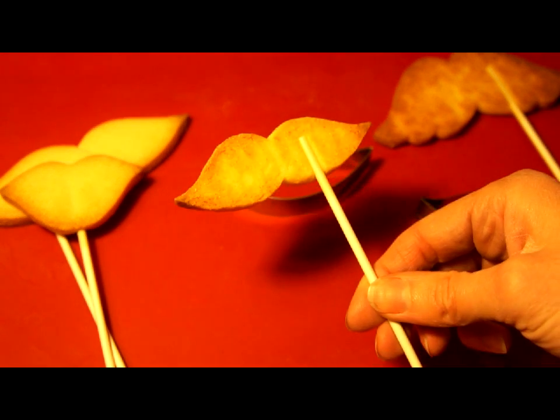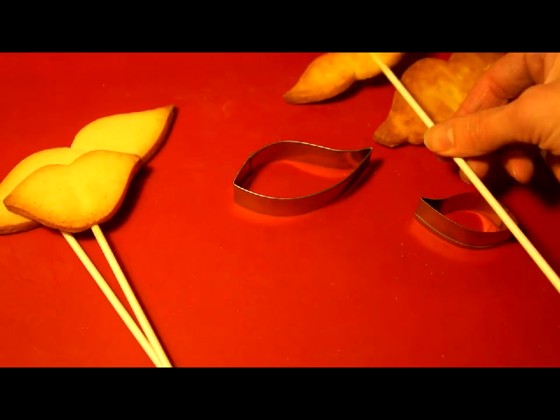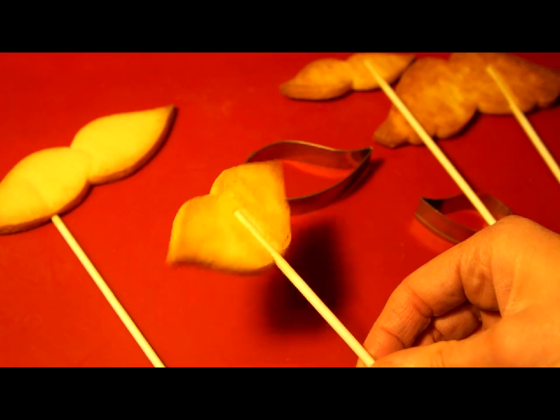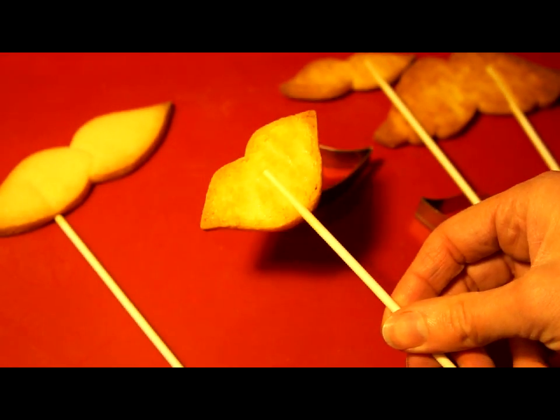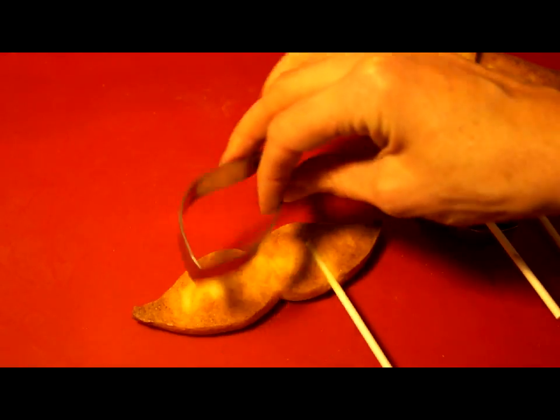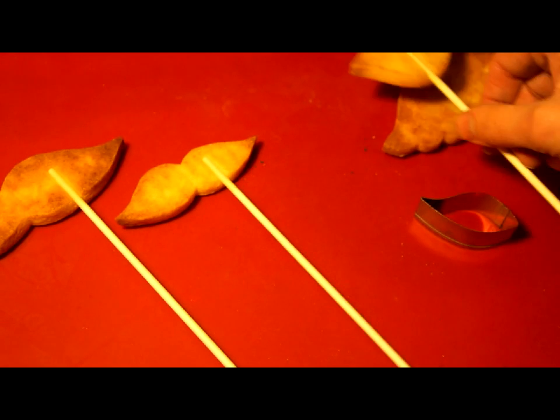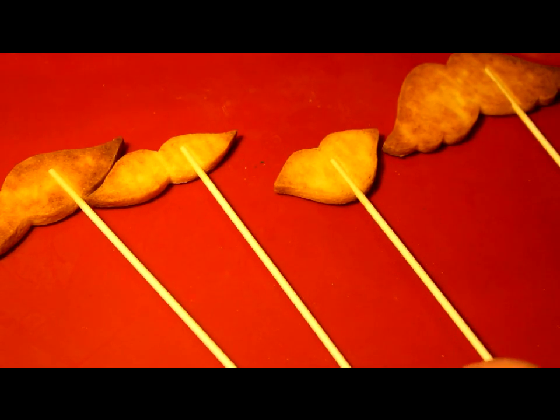I actually really like this size for children. It's 2 bites. Here I did lips, so we can kind of switch it up a little bit. And here is the larger leaf, and then flipped over. So we're going to be icing all of these cookie pops.